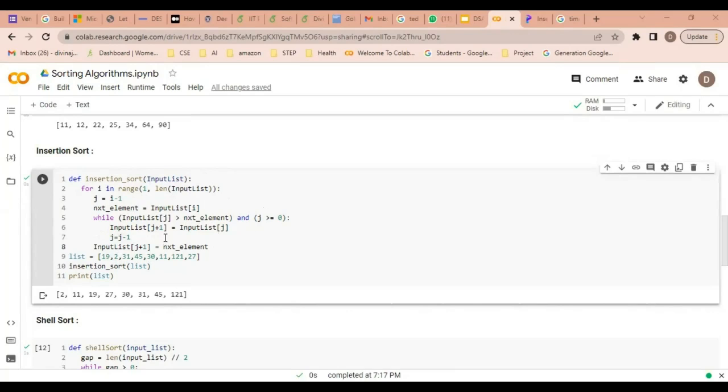And then we assign j plus 1 as the next element. What this entire thing is basically doing is finding the right location or the right index for each element. So we go on sorting the list, and finally we get a completely sorted list. First we sort the first two elements, then the first three elements, then when the fourth element comes, we again sort by finding the correct place among the previous indexes, and so on until the entire list is sorted. In this manner, we are able to sort the entire list and get the correct output.